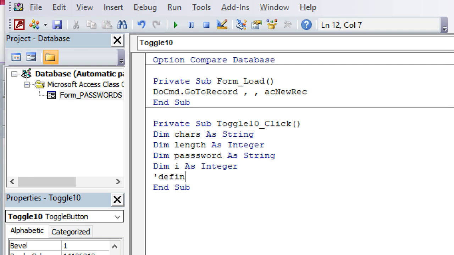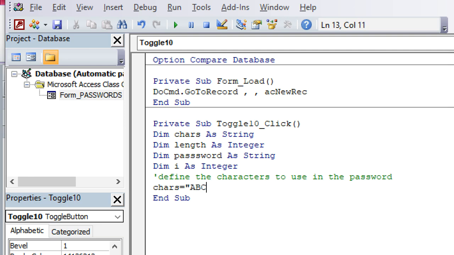Then, guys, from here we shall define the characters to use in the password. Remember, for you to have a strong password, it should be a mixture of characters. So here, I can just type the characters declared up there equals to the characters you shall use.